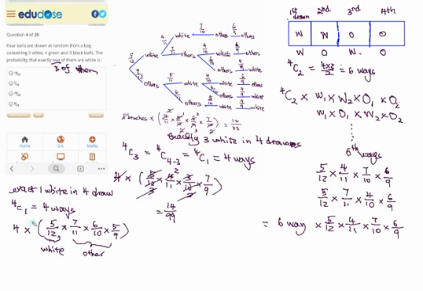Okay, so the probability of getting 1 white from here, we will be able to get without actually doing the tree diagram. As I showed you here, finding the probability of exactly 3 white in 4 draws without working out the tree diagram. Now let's look at this. Let's simplify this. Remember, this one is exactly 1 white in 4 draws. So 4C1 is 4 ways. That means there are 4 branches that will end up with exactly 1 white.